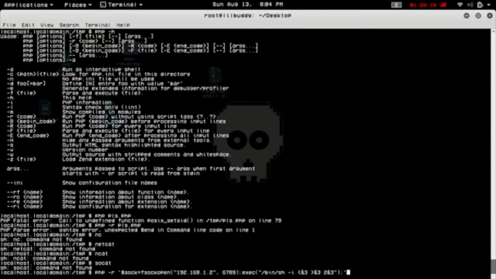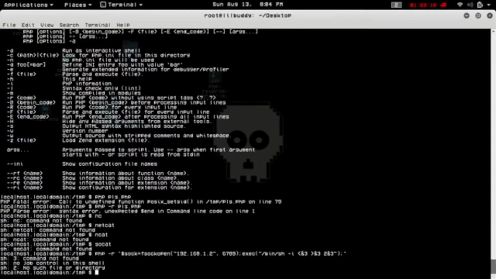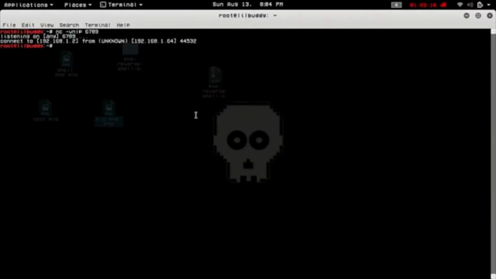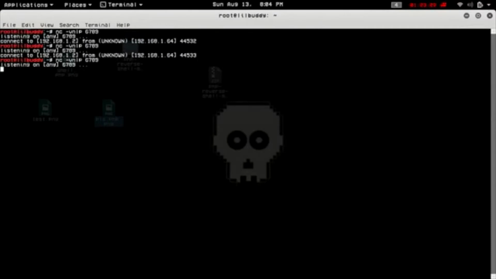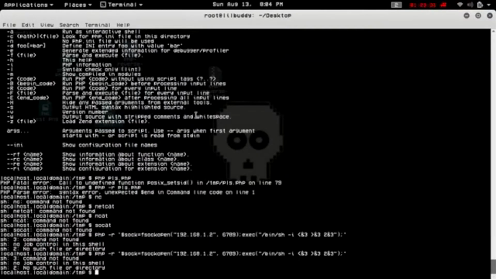Alright. That didn't work. Okay. That still didn't work how I wanted it to. It seems that TCP connection will try to use file descriptor 3. If it doesn't work, try 4, 5, 6, and so on. Alright, so let's see. 4.